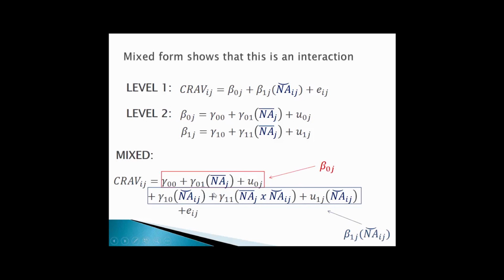The intercept is that. So the slope term, though, is now a function of not only what your level of negative affect is at that moment, but what your average negative affect is. Okay, and so that gets expressed as an interaction between that person's average negative mood and their current negative mood. Okay, and so in the multi-level modeling world, we call that a cross-level interaction. It's an interaction between a between-person factor and a within-person factor.